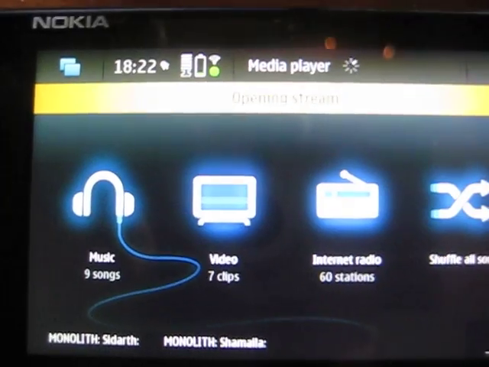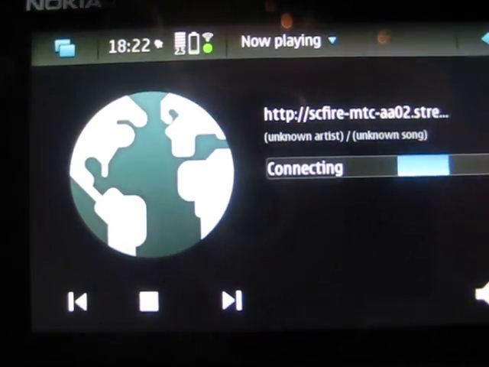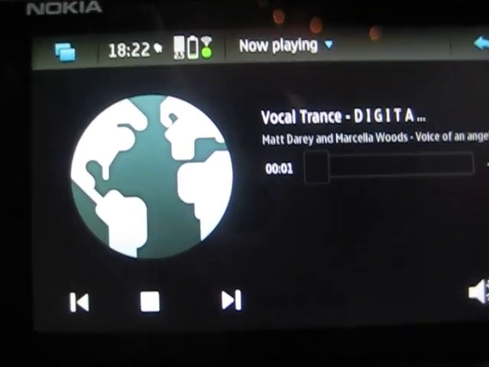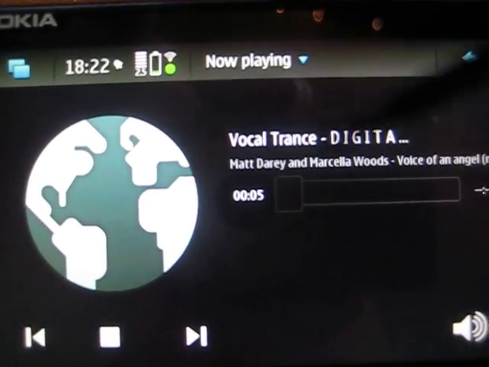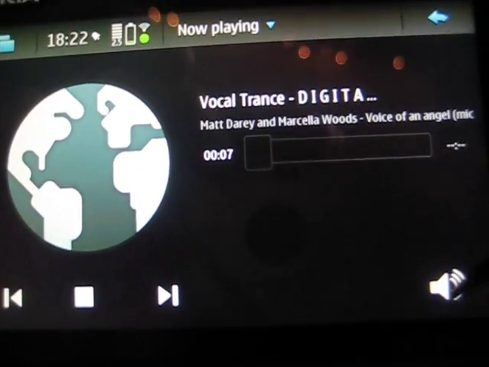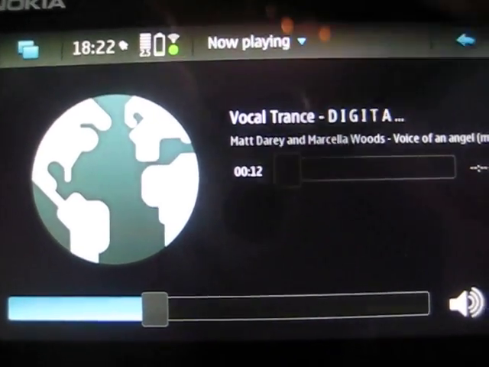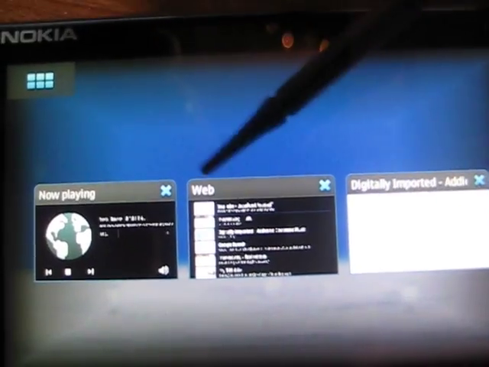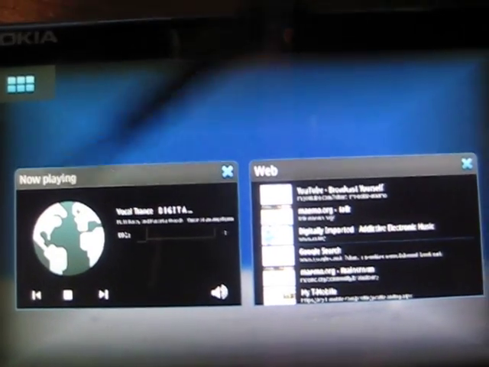But as I said, the Symbian format was a lot more extensive and a lot nicer. And it had a lot more radio stations around the world. I mean, it had 30 Polish stations, for example. This has none. So I do hope they port that over. Otherwise, the interface is the same. What else is there? Let me go close that.